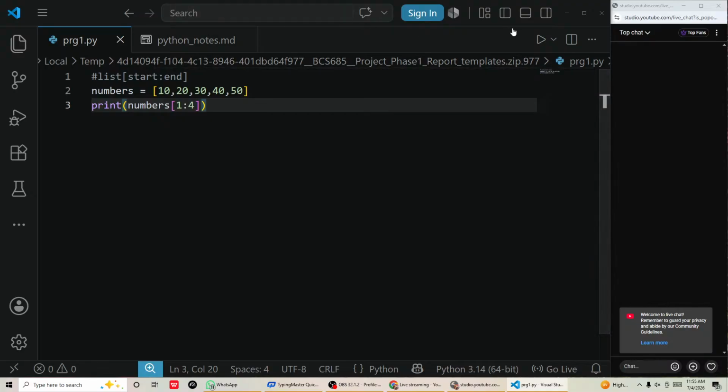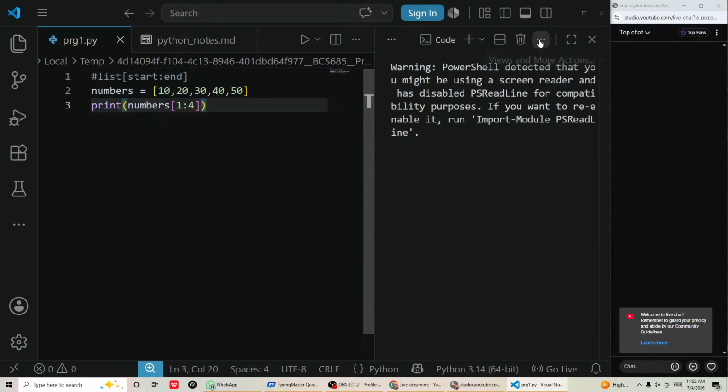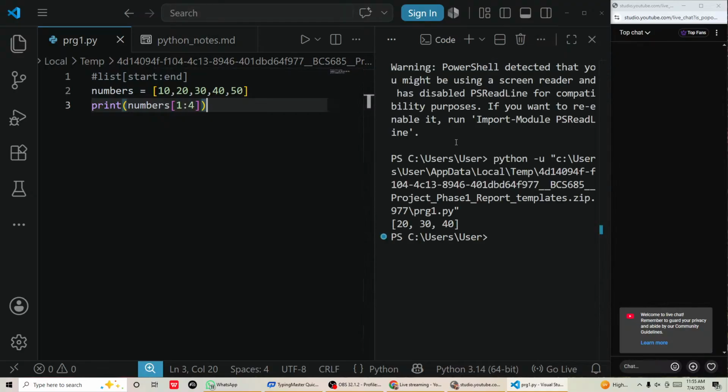Next, if we run, it's printing 20, 30, 40. Why? See, this is the start value, that is 1. 1 means, see, the index will start from 0: 0, 1, 2, 3, 4.